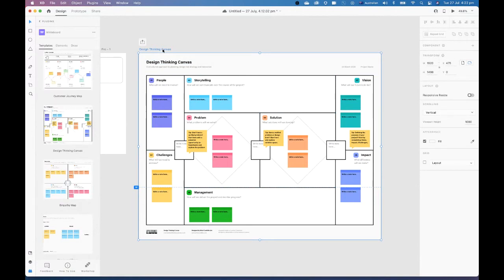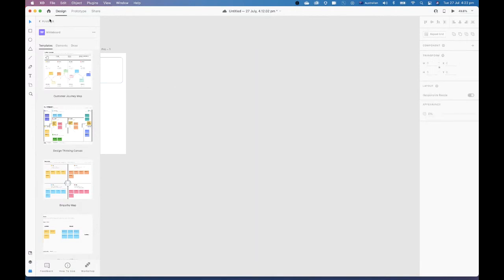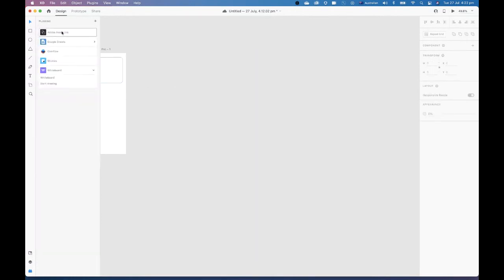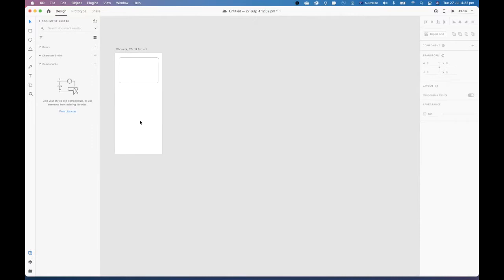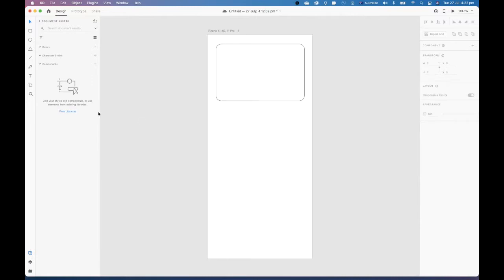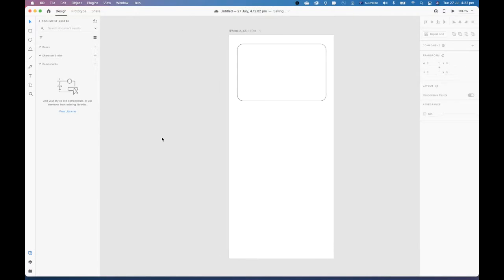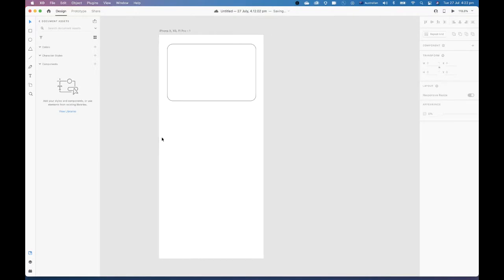Again, I can just delete the one that we've got there and step back because I just want to work with the document assets that we have. Okay, so I haven't actually done too much work on my great project yet, but I'm going to start making a bit of a working prototype for what I think of as a travel application.